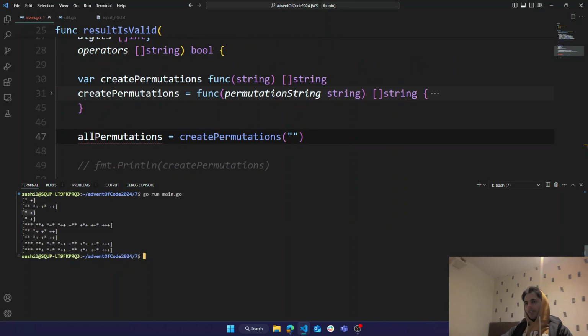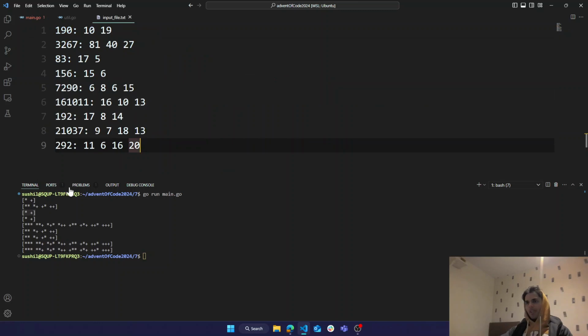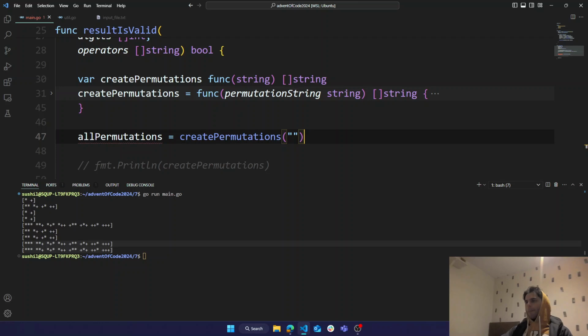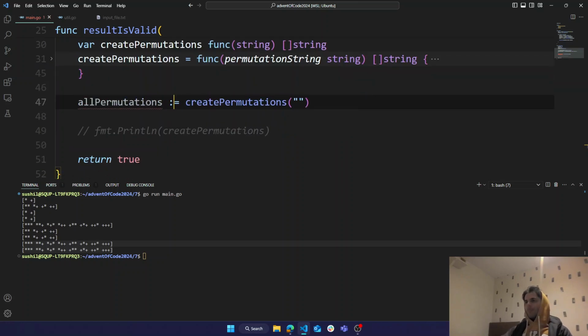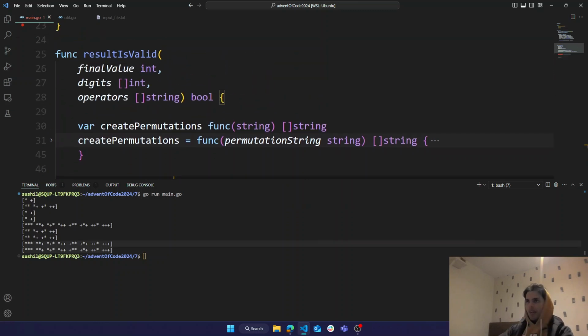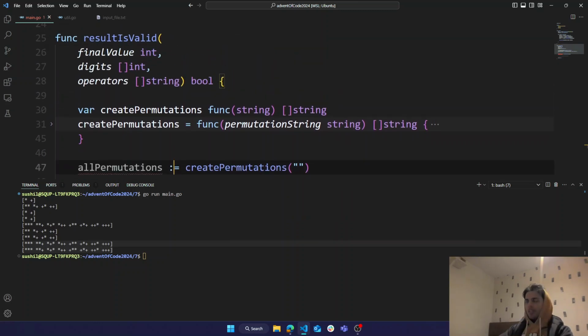Second line is returning that. Third line is returning that. Fourth is that. Fifth is that. Sixth, seventh, eighth and ninth. Okay, it is fine. So, okay, we got all our permutations, right?